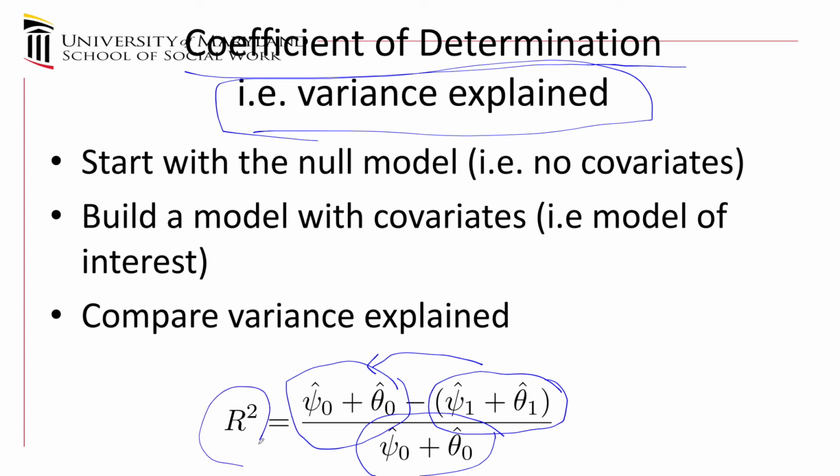So the R squared here is interpreted the exact same way, the proportion of variance attributable to the model. And we estimate that by taking our variance components in the new model and in the null model, subtracting them and placing them over the null model. So that's how we get the R squared. And so we can look at the proportion of variance explained by the model relative to the null model, where we can calculate the interclass correlation.